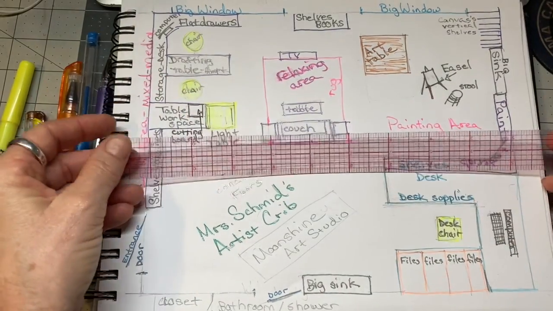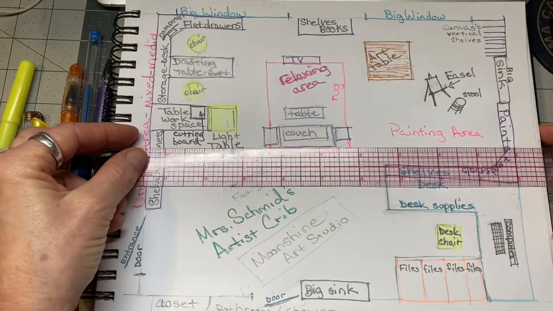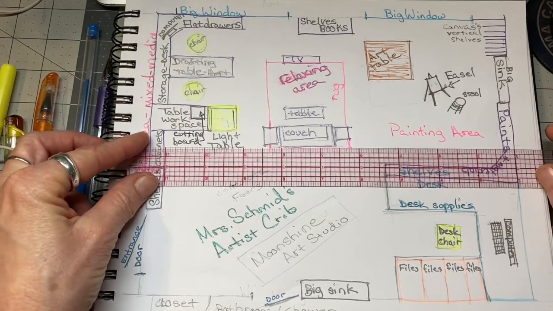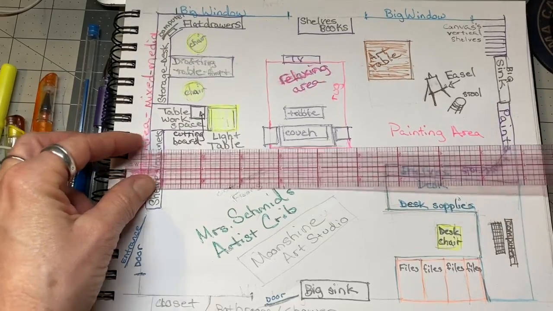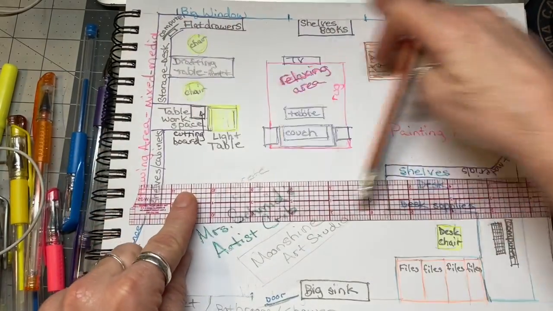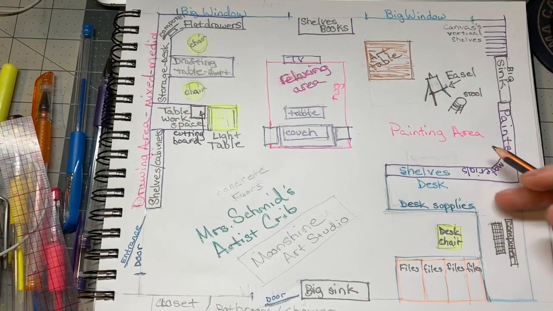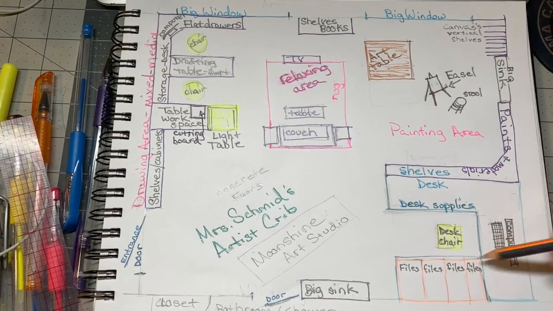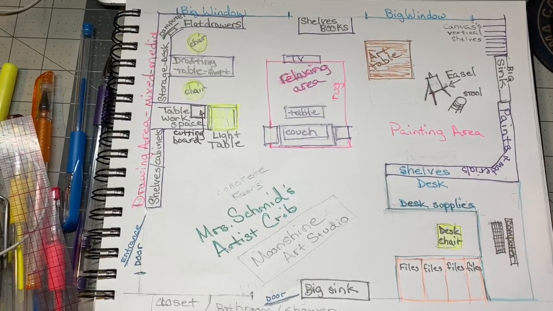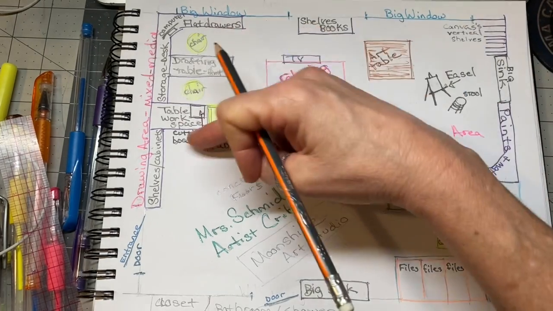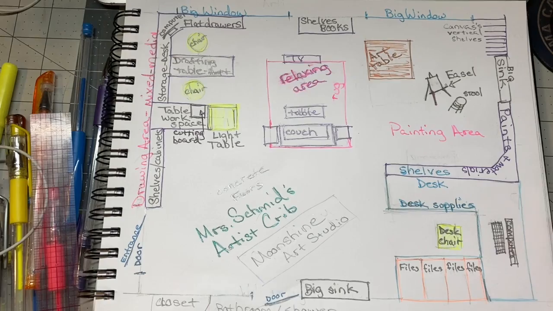Maybe I've shown you this ruler before. All this stuff you can get either online or at an art studio, but it's clear so I can make pretty straight lines. But I just wanted to start with my walls. Then I just went in with my hand. I did not use a ruler at all. And I started with my desk over here. And you can see I came on top with colors for my different areas. And I'll talk more about that in a minute.